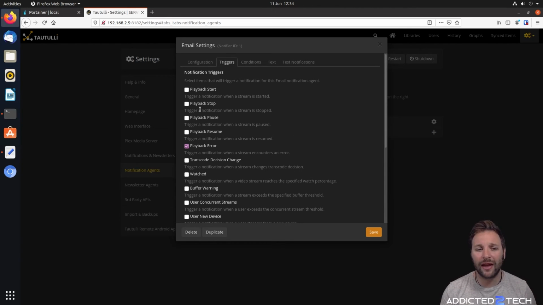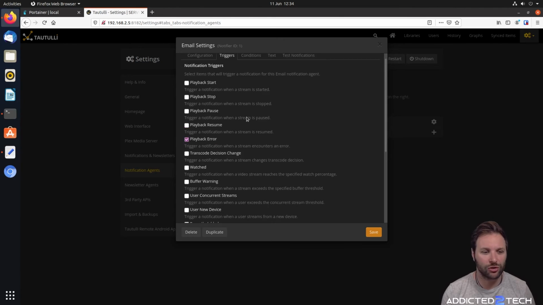Now, if you do enable any of these kind of settings, the play and stop, every time someone plays something or stops it, it's going to notify you. This can get very tedious and very spammy, so you need to really be sparing with how you're setting this up. You don't want to be bugged out. But if you're interested to know when someone's watching something, when someone's paused something, then by all means, there's statistics that you can use and you can look at them. But personally, I don't see the point in knowing when someone's paused the video. It's up to you, it's your choice.